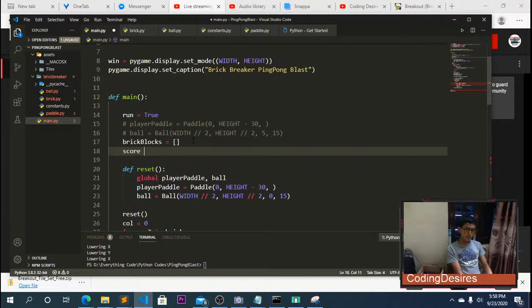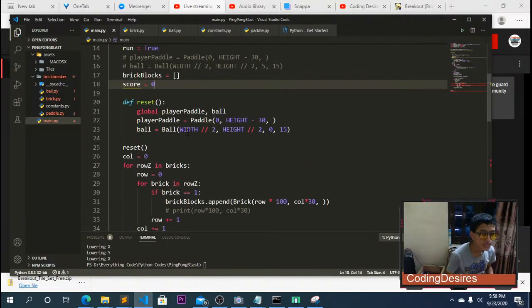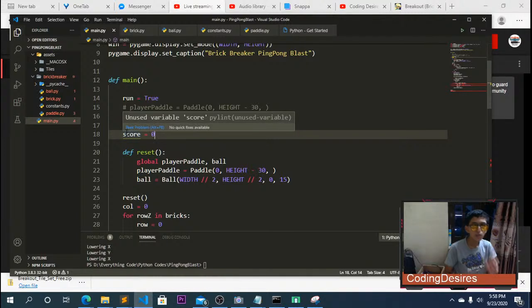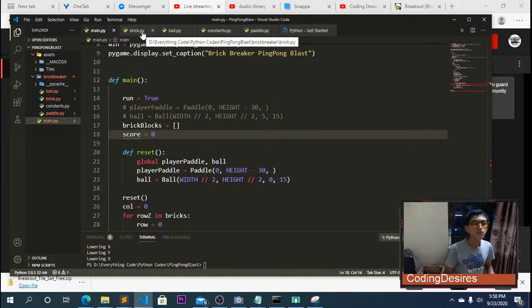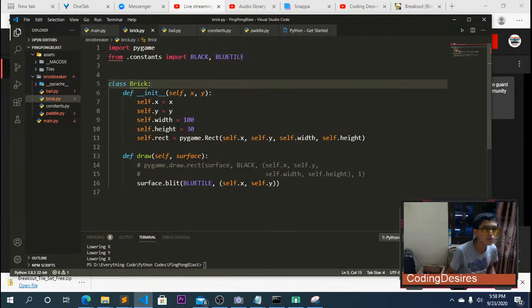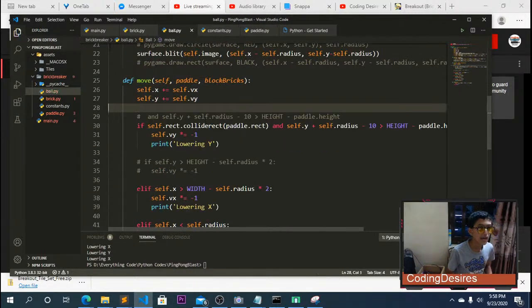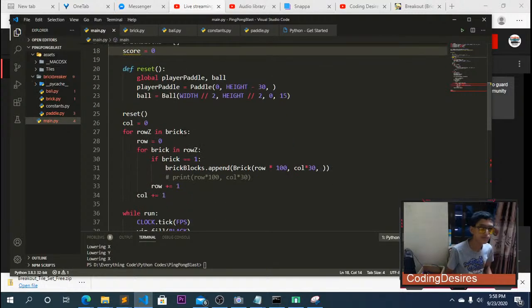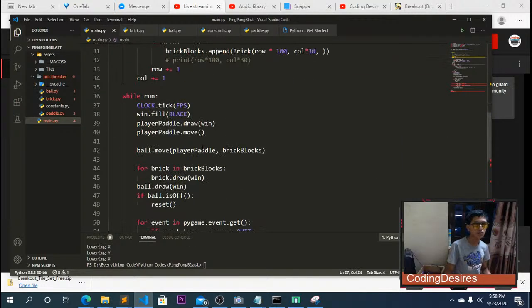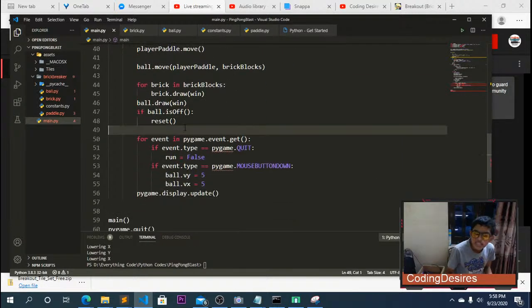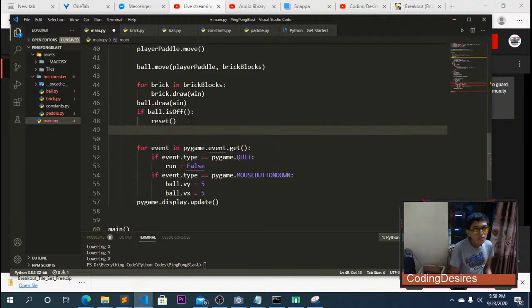Score equals 0, of course, and for every block that we, wait a minute, if we want to increment the scores, then we will have to bring it outside of the class. So will it work?